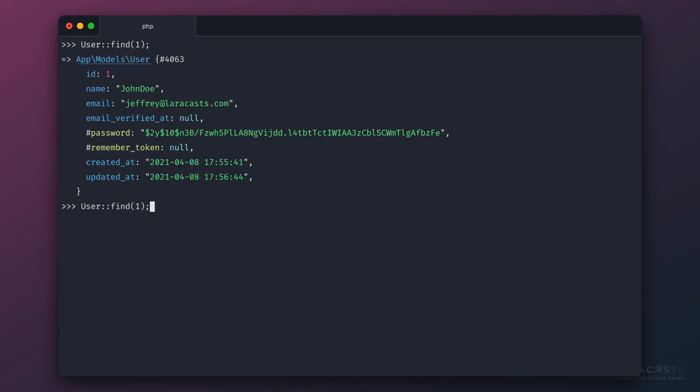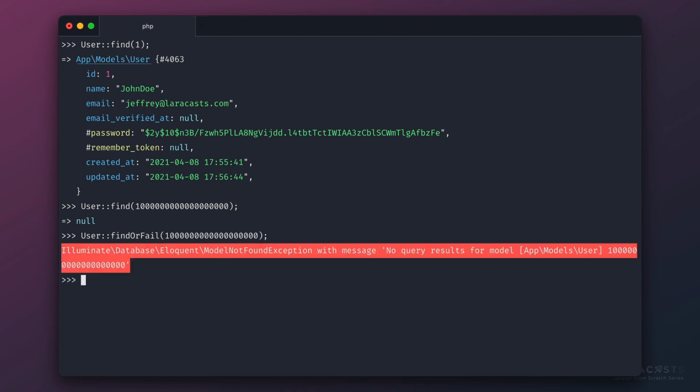There you go. But what if we try to find a user that doesn't exist? Well, we get null. And that would make sense. In fact, it's what we did in the previous chapter. We could alternatively say findOrFail, which we also did a couple episodes ago. And now notice in this case, you get that model not found exception. So you're starting to see some parallels with the previous chapter. And of course, that was done on purpose. What this means is you already know the introductory API for working with Eloquent.